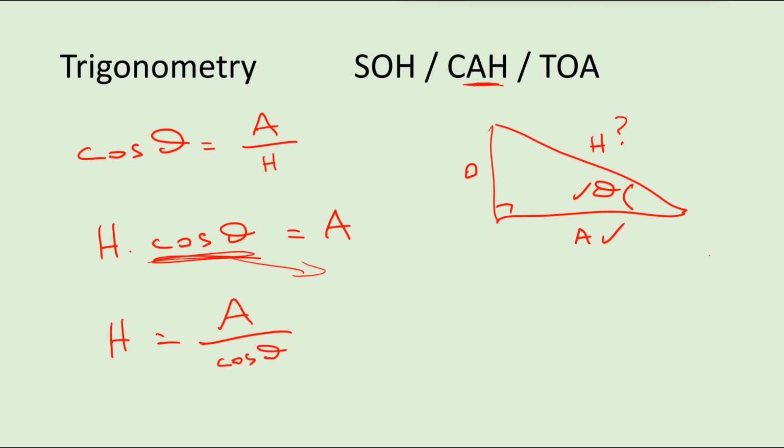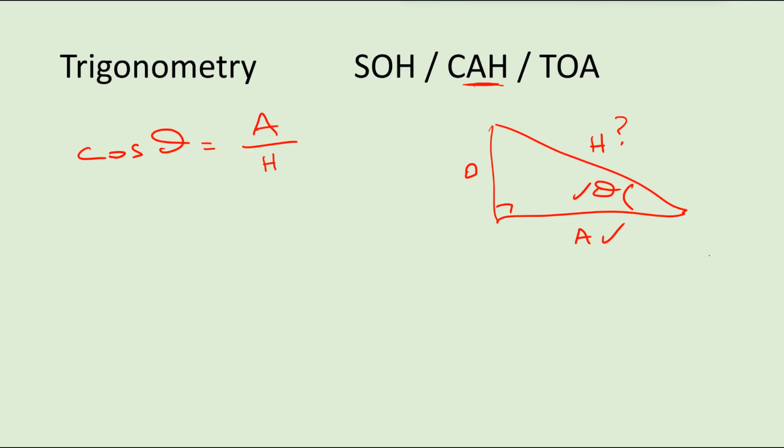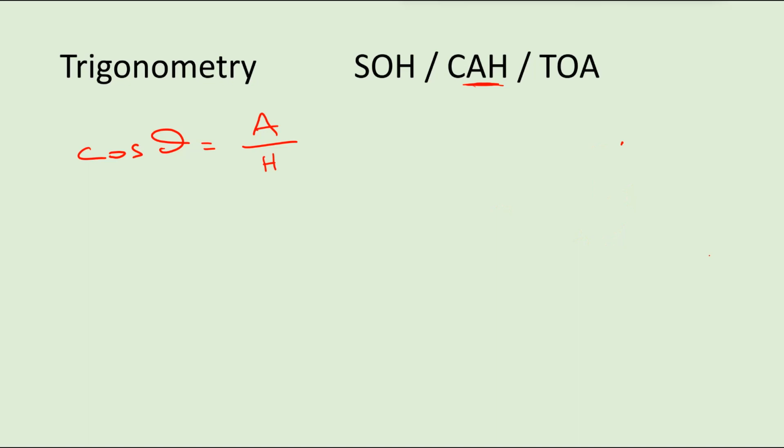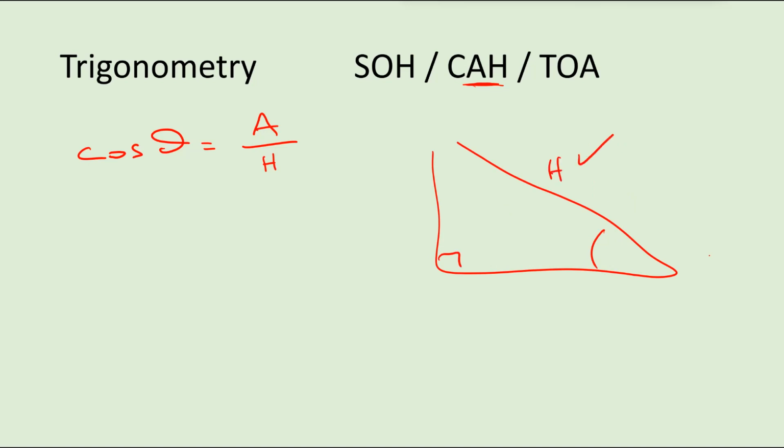But actually, let's have a look at one more option. And the other option is, what if we had two sides? Well, if we were looking for the third side, we would use Pythagoras. But maybe we don't want the other side. Oh no, I just got rid of my triangle. Hold up, let's redraw. Right, so maybe this time we don't want the other side. We have the hypotenuse, tick. We have the adjacent, tick. And we actually don't know what the angle is. Well, in this case, we're dealing with an angle, the adjacent to that angle, and the hypotenuse. So we're still using the same equation, cos theta equals a over h.